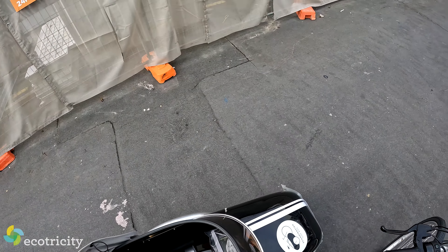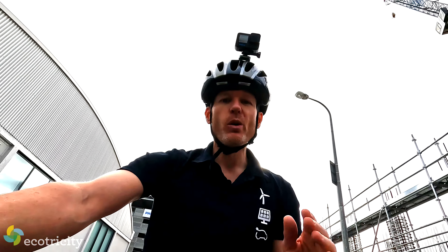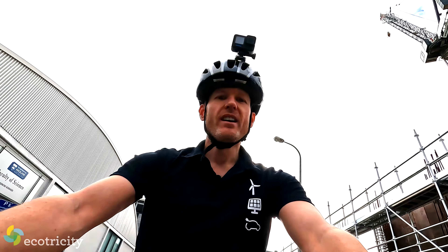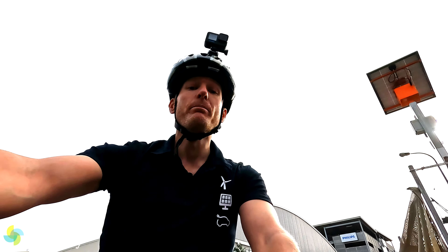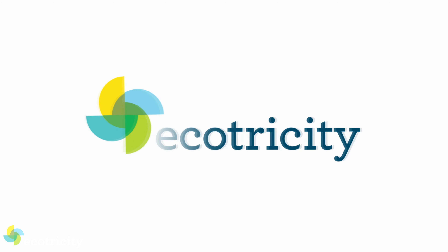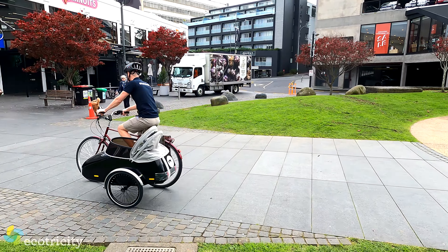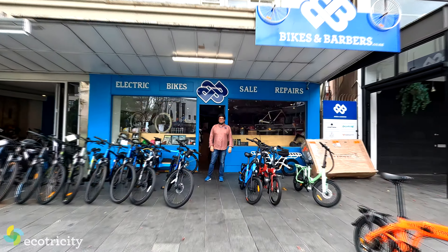Electric bikes now come in all shapes and sizes — big, small, long, short, even ones like this that have a sidecar. Now that the price of gas is permanently high, Kiwis are all aboard with electric bikes. The only problem is, how do you find a good one, and can you find a good one on a budget? That is today's mission. My destination was Bikes and Beyond, a new market to look at three e-bike options ranging from super affordable to fancy. To give me the quick rundown, the man behind the store, Christian Hoff Nielsen.